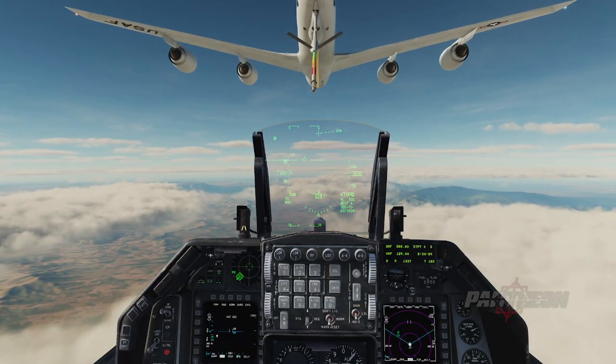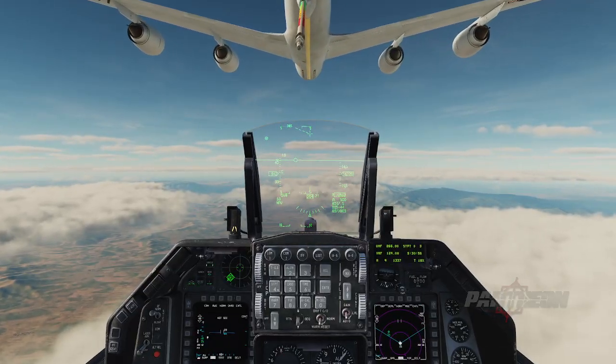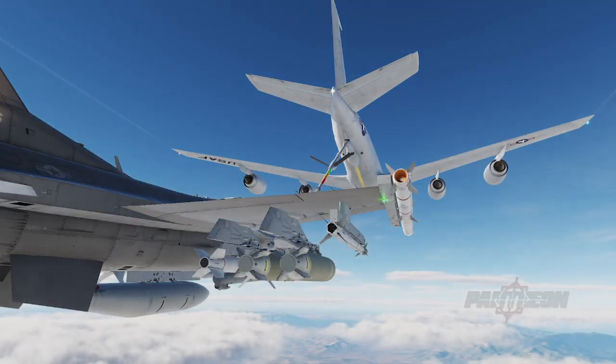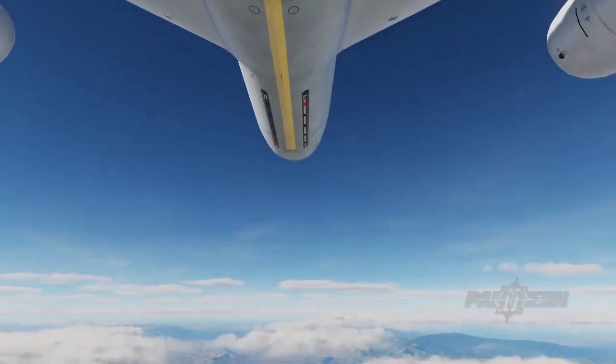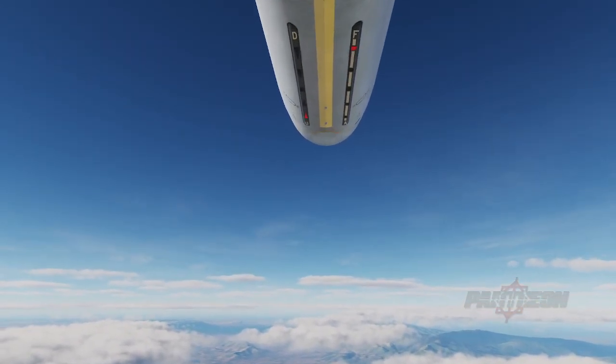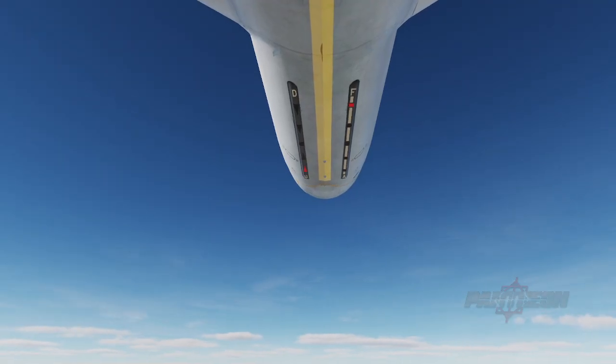We will pause here in just a moment, like now. Hop outside of the jet for a minute and come up here to talk about these lights. As discussed in previous videos, but talking about it here today, the tanker has two sets of lights up front that are important to you as the pilot. The left-hand set of lights is your vertical indicator and your corrective action that you need to take. In this case, I'm a little low. I need to come up. That's why the arrow is there on the U side of it.